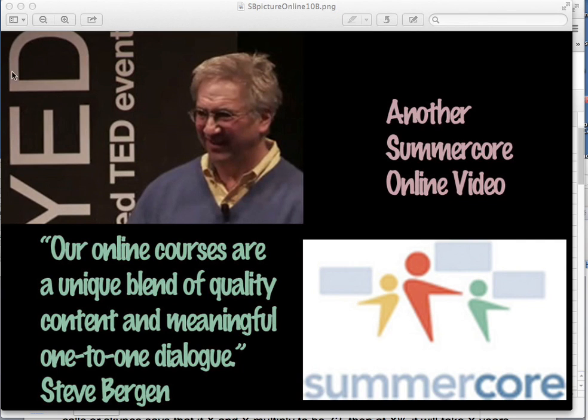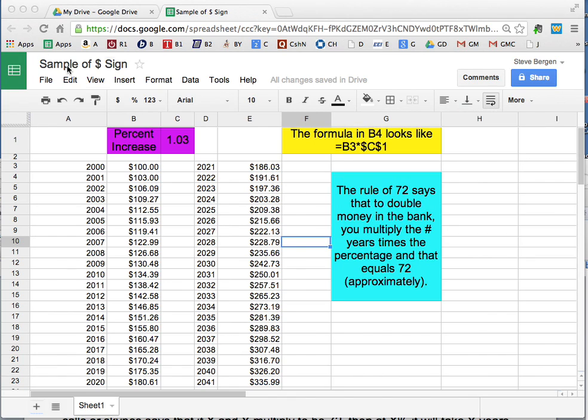Hey everybody, this lesson is going to be on a Google Drive spreadsheet, and we're going to be talking about using a formula that looks initially ugly to you, $C$1. It's right there in yellow. That's the formula under the hood in B4, in this cell right over there. At first that looks strange to people because you haven't seen, at least some of you, the dollar symbol before. The dollar makes everything absolute.